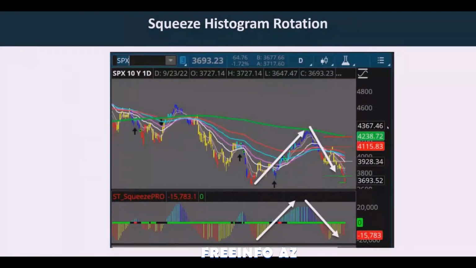And so one of the things that I looked at initially that I really like, and if you guys are familiar with the squeeze, one of my favorite trades on the squeeze is that the squeeze is essentially this compression of momentum. And then when we release it, it's like this release of energy. And that's how I use the squeeze. I've also watched the histogram, where we've got this move up here, but when the histogram rolls over, typically it's going to do this anywhere from 12 to 18 bars. You get a roll before it rolls back the other way.